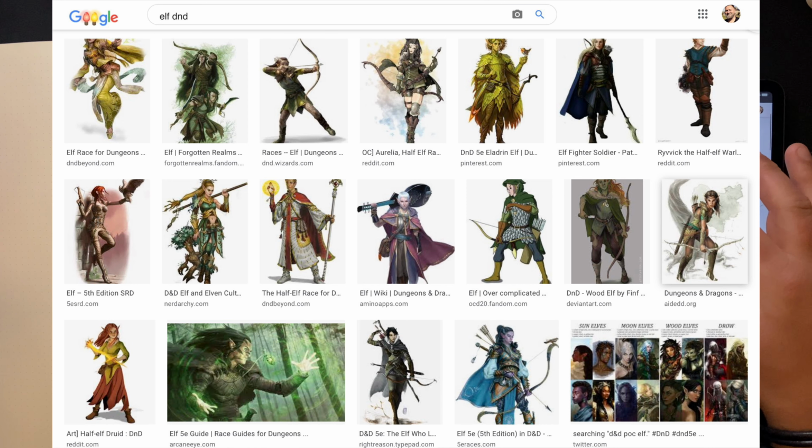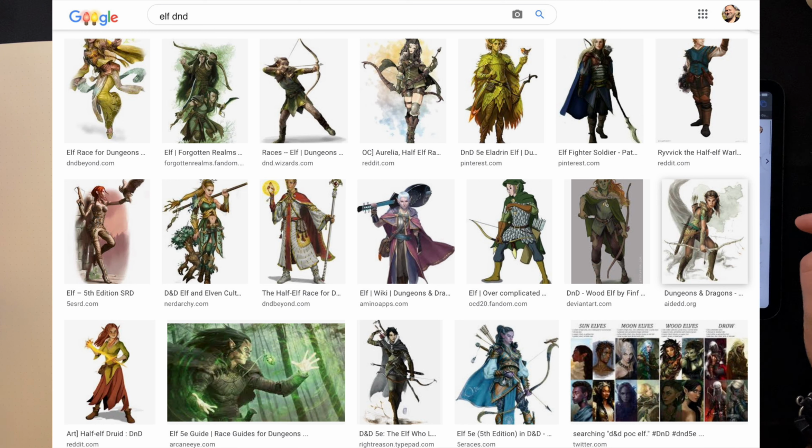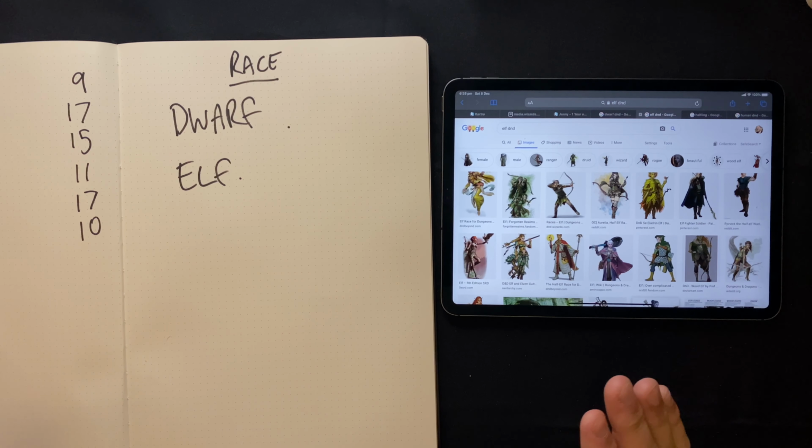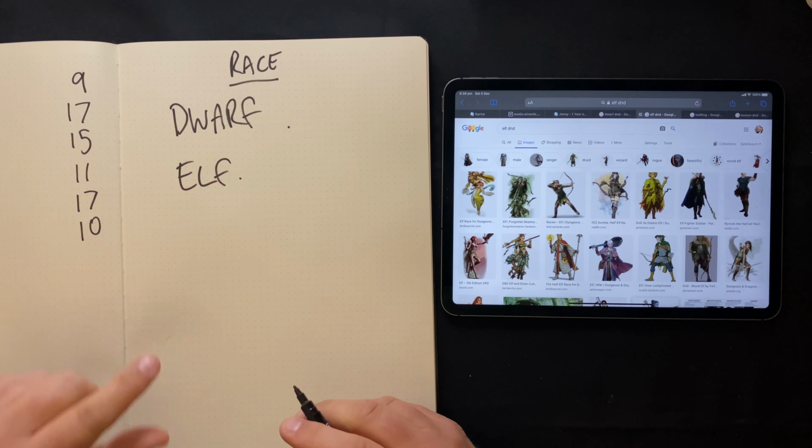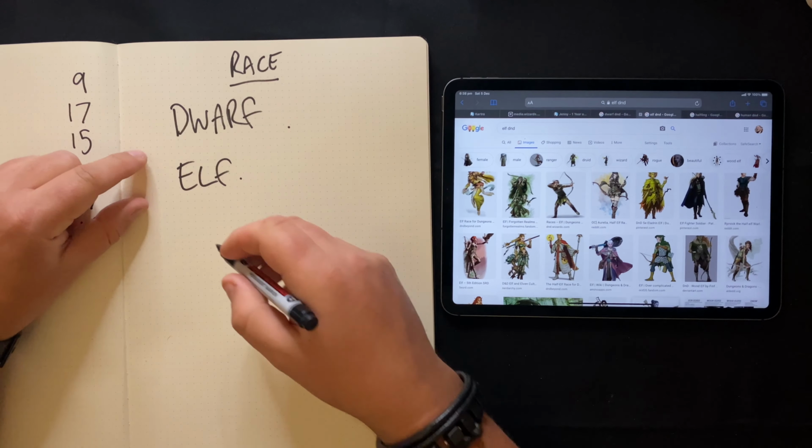And so that is another race that you can choose to play in Dungeons and Dragons without spending any money on expanded rules or anything like that. Just using the Dungeons and Dragons basic rules, you can get all of the options and all of the rules you need to start playing an elf if you'd like.